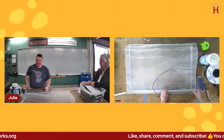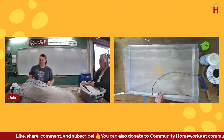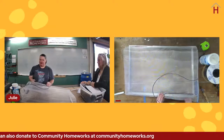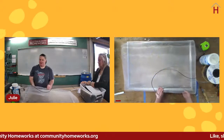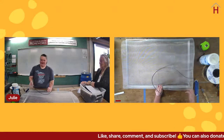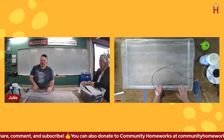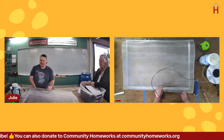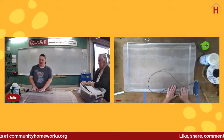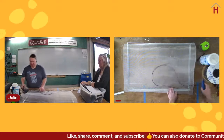So I just want to let you guys know that nobody's perfect at this, and with metal screen, again, my spline tool rolled off, and now I've dented the screen, and I've dented it inside, just in this lower corner. If I was doing this to get paid for it, I would have to stop and move things around and try to get that spot off of the screen. For this demonstration, I'm going to let it go. If it's for your house and you're like, I'm going to just push that back into shape and I'm not going to really worry about it because it's kind of low and in the corner, that's totally okay.